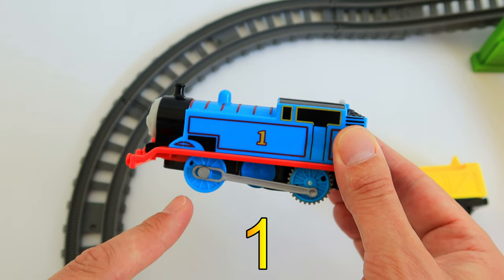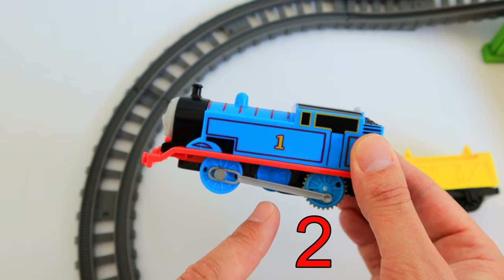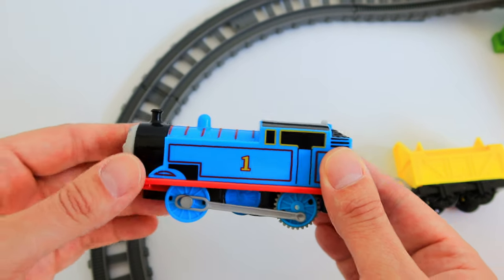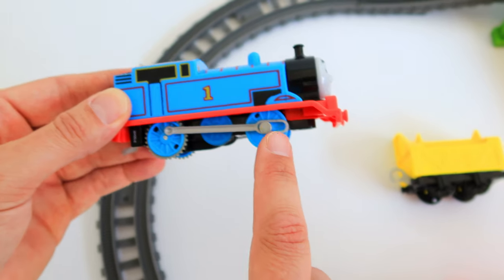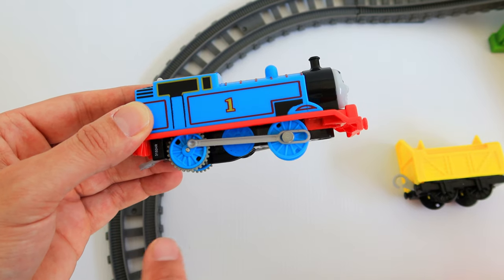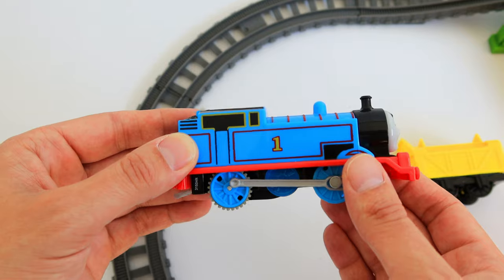All right, let's count the wheels on Thomas and his carriage. We've got one. There's two. There's three. And then there's four and five and six. Thomas has six wheels.